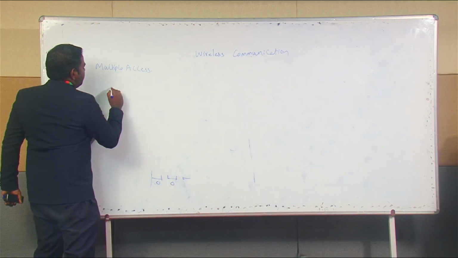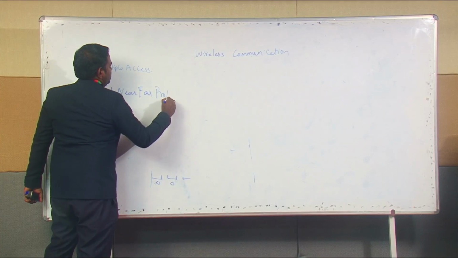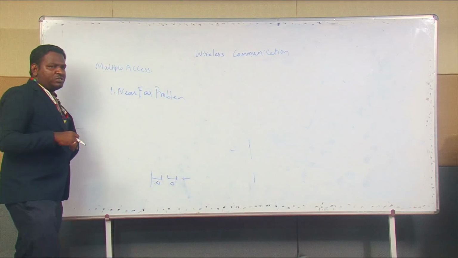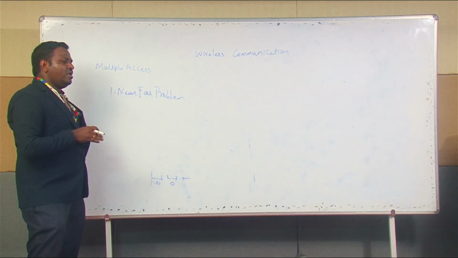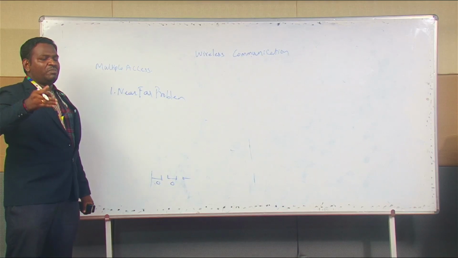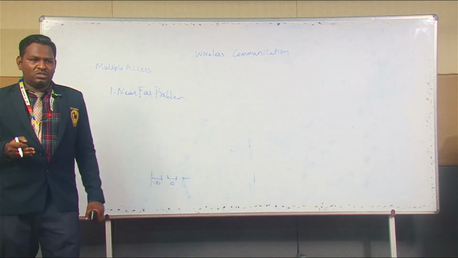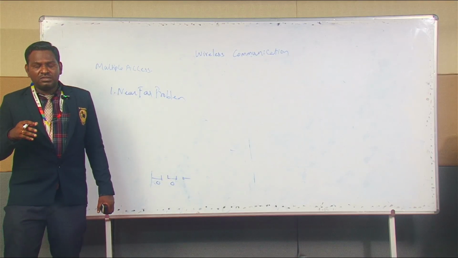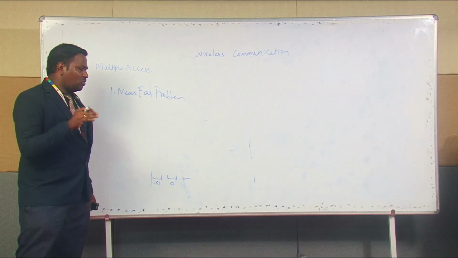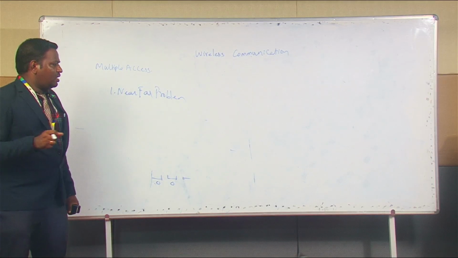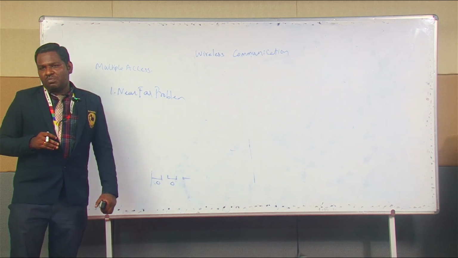So, the near far problem. This is also an important 2-mark question, please note it down. So what is the near far problem? In CDMA, some users are close to the base station, while other users are far away from the base station. Since we are using the entire bandwidth during the entire time period, the users who are close to the base station may have power related issues. That problem is said to be the near far problem.